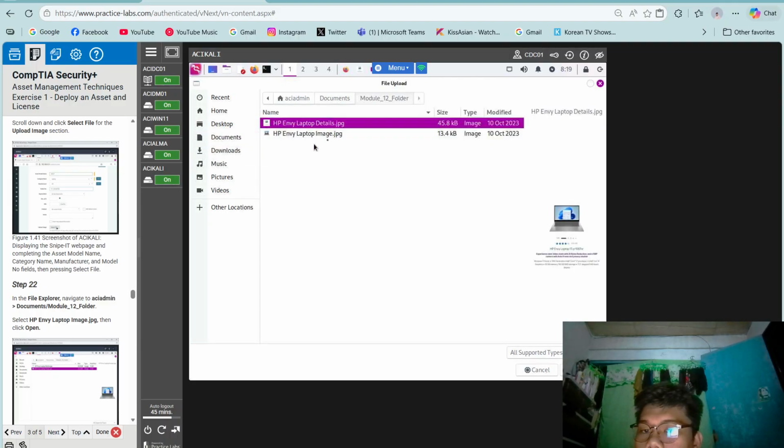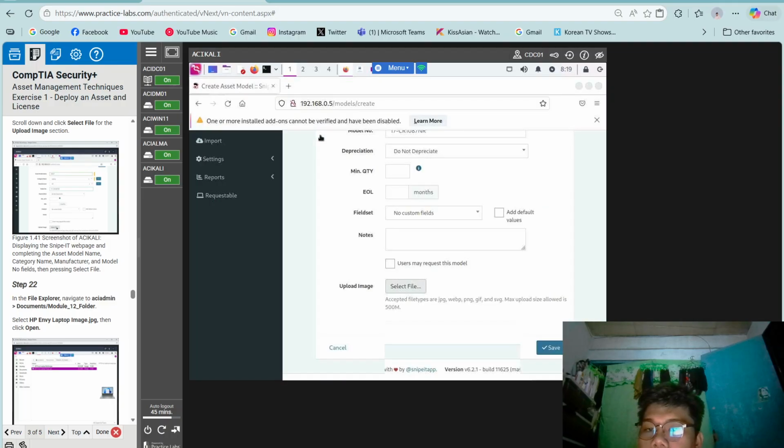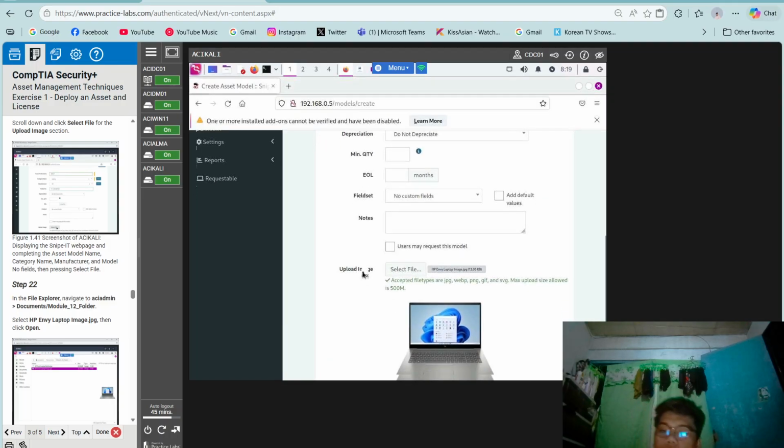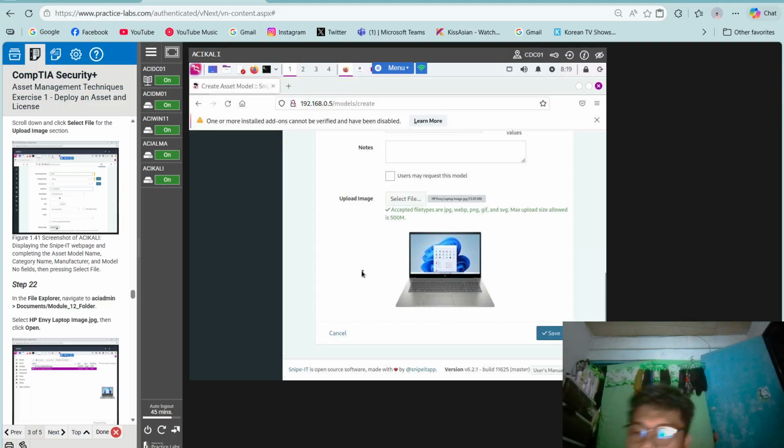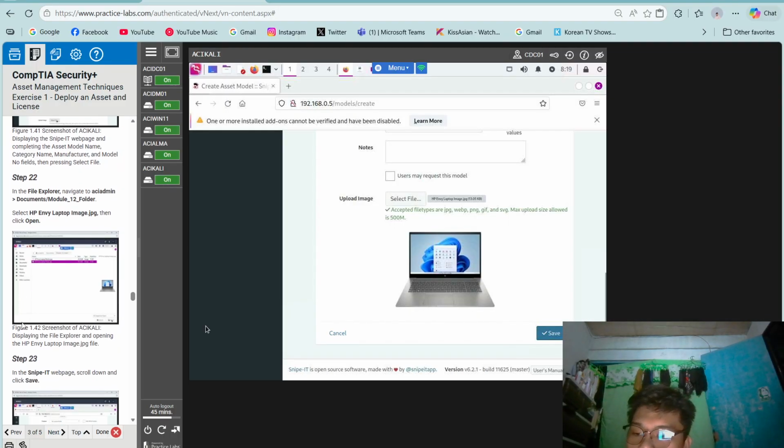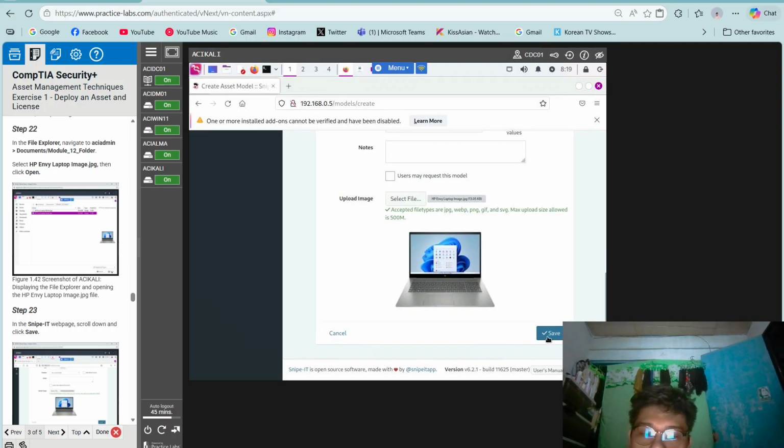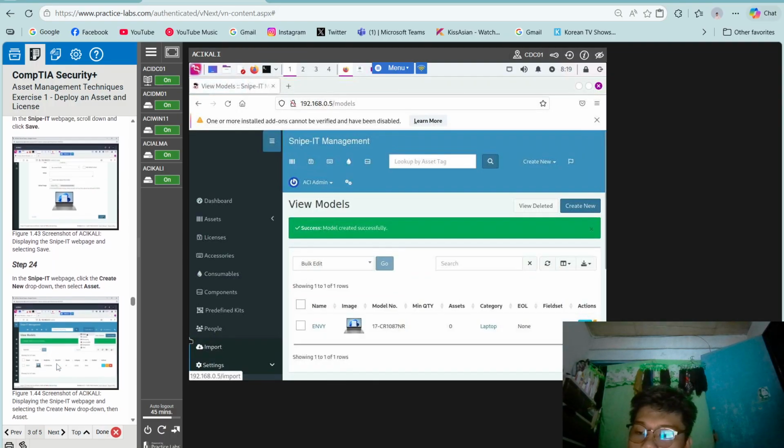Then HP NV laptop image JPG. Then click open. Then scroll down and click save.